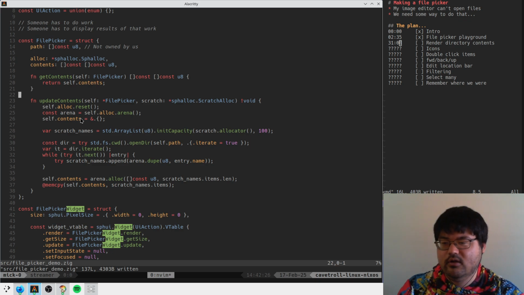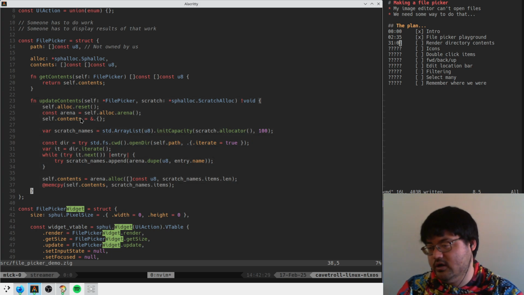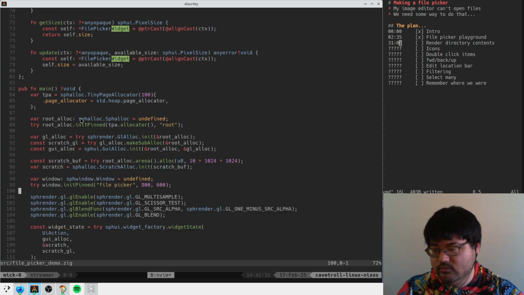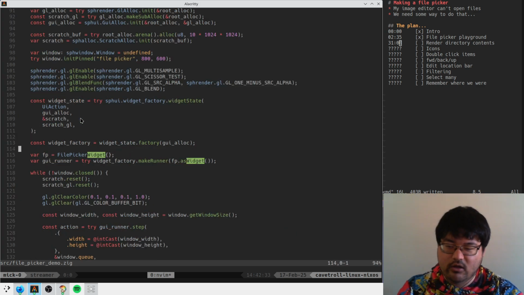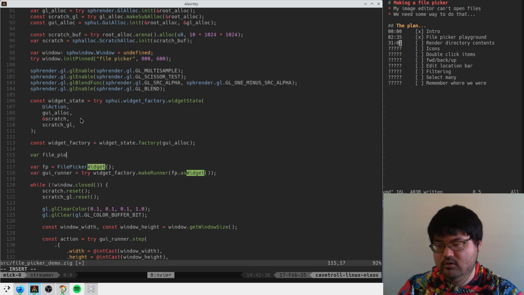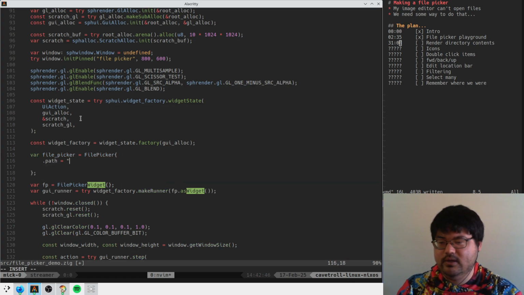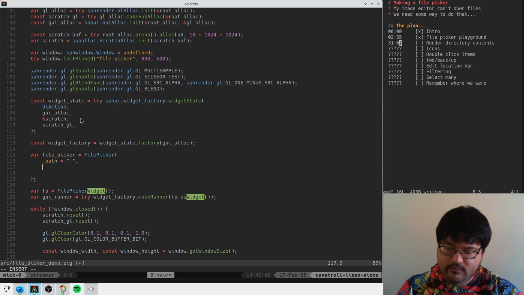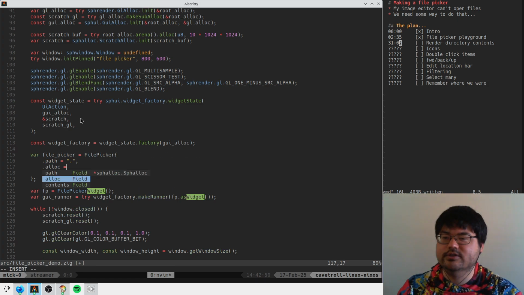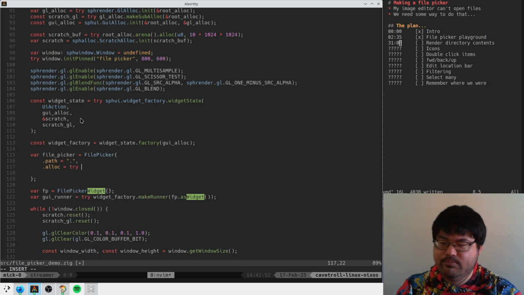Okay, so we're expecting update contents to be done from the main loop. So we're going to create this file picker. Path is going to be the current working directory. Allocator is going to be a split-off sub allocator from the root allocator.